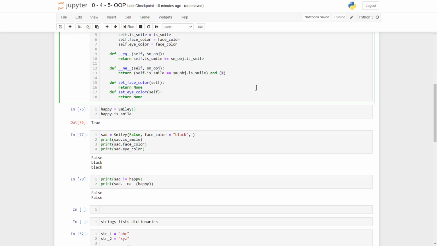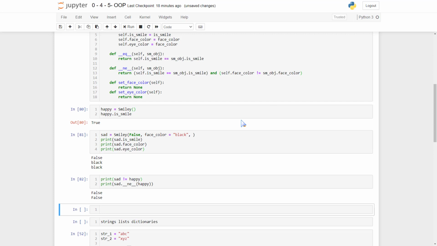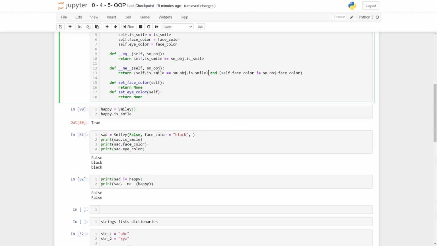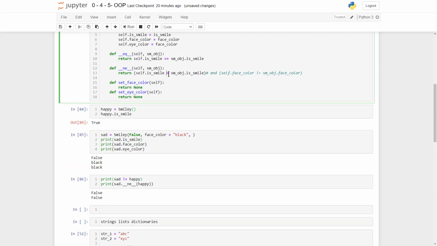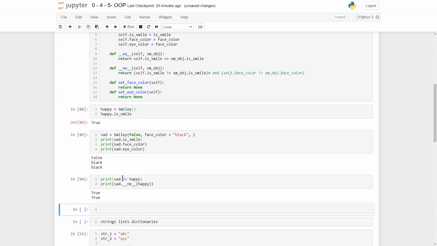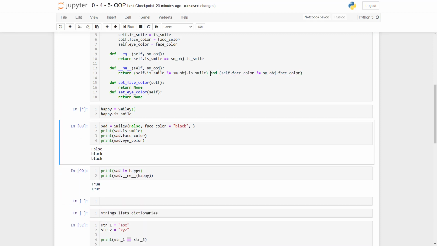Now we just have face color. So if the face color is different, it's going to be different. Run this now. You see that in this case it's false, and that's because the face color is different. Let's comment this. We still have the false. Now let's take this to be different. We have true.